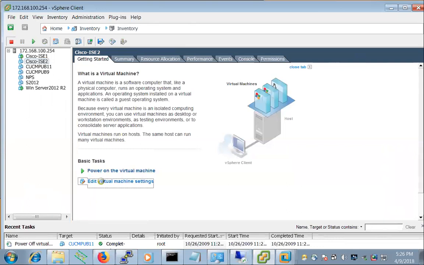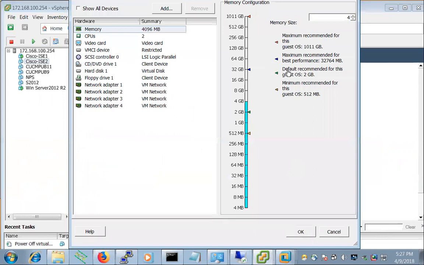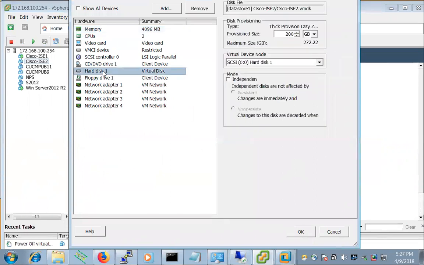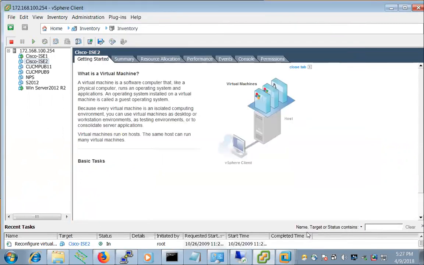If I click on edit virtual machine, it has taken 4 GB of RAM by default. Hard disk, it has taken 200 GB, and it is already connected. So what I have to do now is just power it on. That's all, and then from there we'll follow.